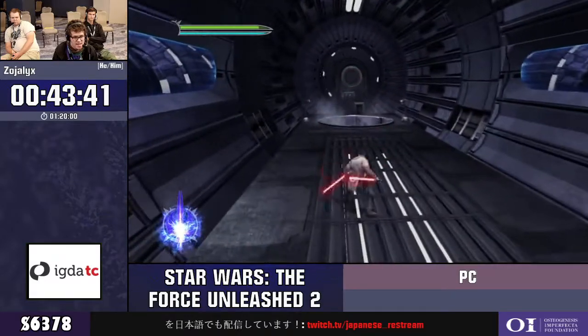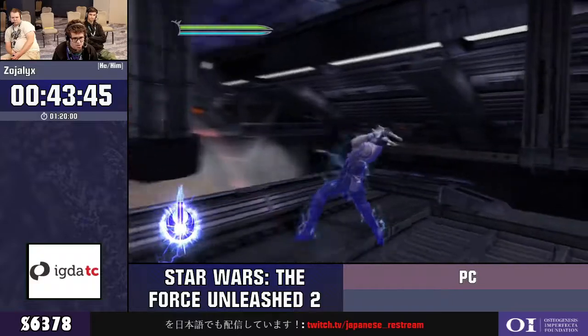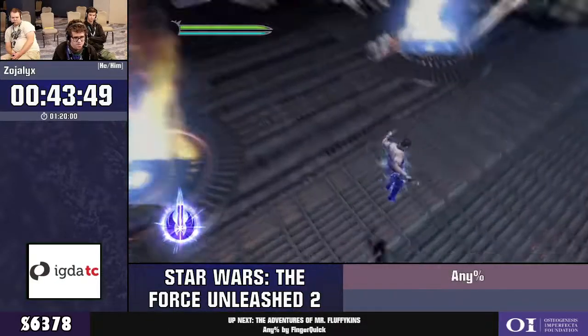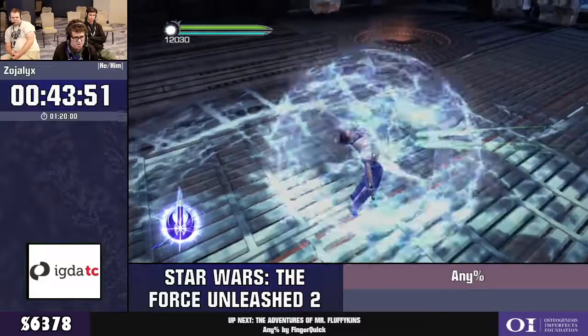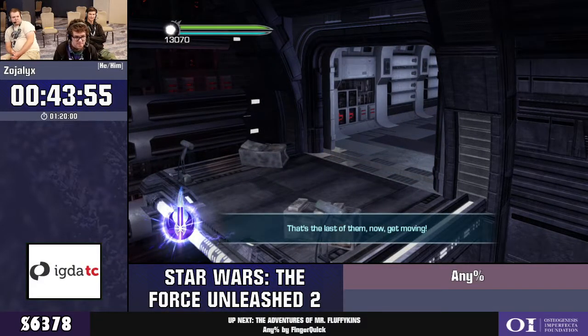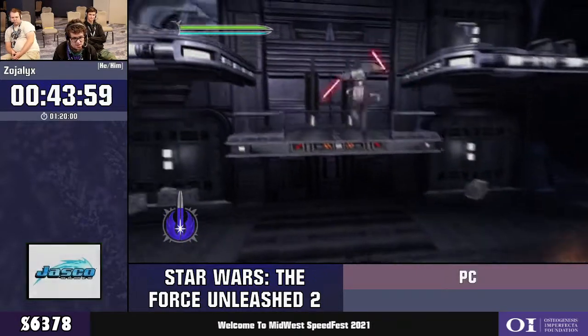So we had this ability that we used at the very beginning of the run called Force Rage. We're going to use it again here. We're going to drop down, Force Repulse, land kind of in the middle of the room, and then just spam Repulse. That instantly takes out all of the enemies. That was fast. Yeah, that was really good.